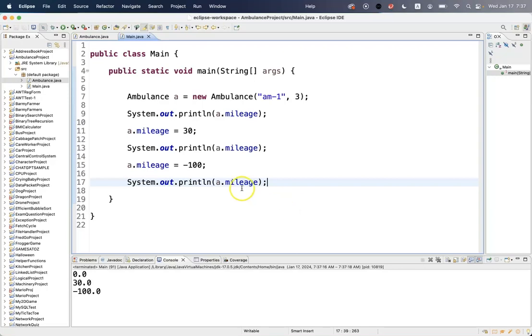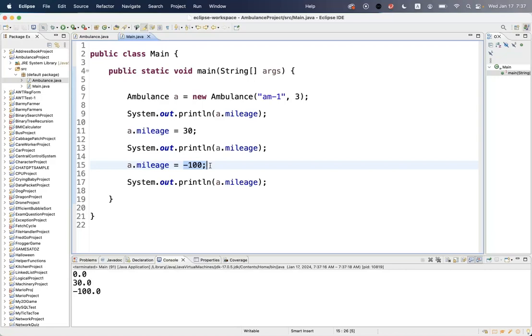External classes can directly target properties inside our object and potentially, maybe through a mistake or maybe intentionally, assign invalid data to the properties. We don't want that to happen.